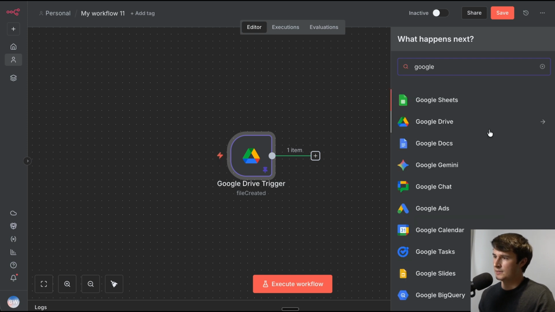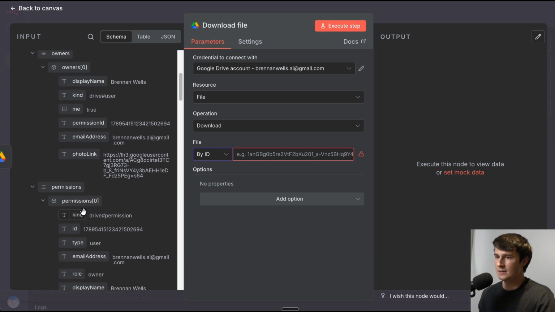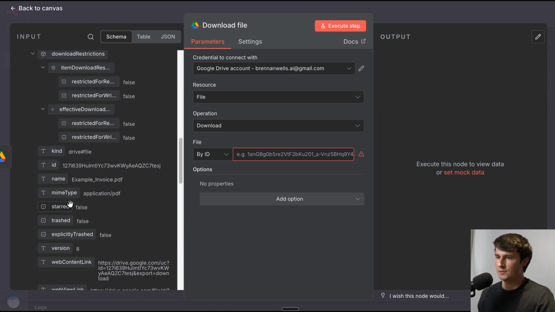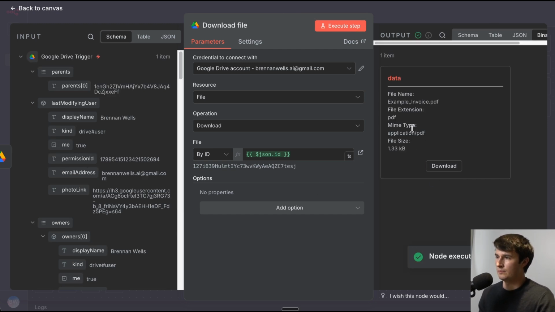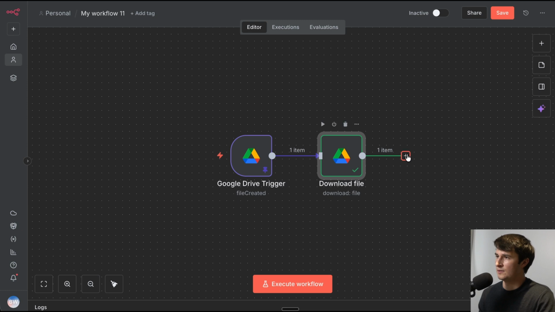Next up, we're going to download that file using a Google Drive download node. So we'll click download. This all looks good. Instead of downloading the file from a list, we're going to download it from an ID, and we're going to pull that ID from this Google Drive trigger directly. And it's going to be this ID right here, which isn't nested within a folder. So we're going to drag that over. So it should just say json.id. So we're good there. We're going to execute this step, and boom. We now have a binary file of that invoice. We should be able to download that and actually see the file itself. So good, perfect. Moving on.